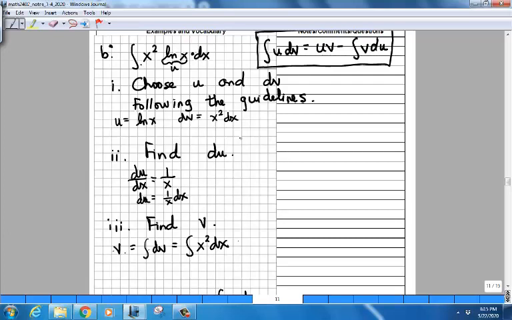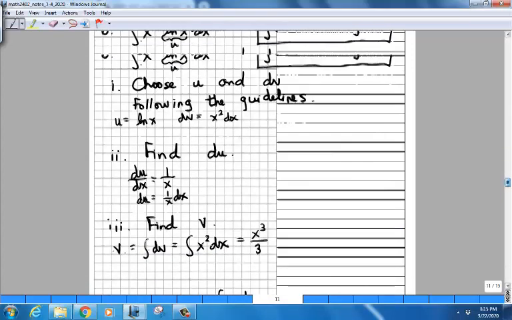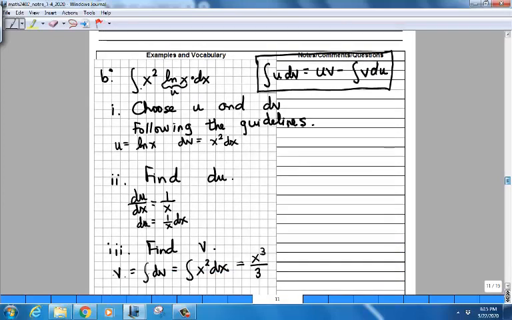But that is easy to integrate, thank God, right? Okay, because that we can integrate just using the anti-power rule. So that's just going to be x cubed over 3. You don't have to add the constant here yet. Okay, we can save adding the arbitrary constant till the very last. All right, so just write the antiderivative of x squared as x cubed over 3. So now we know what v is, right? Now we are making progress.